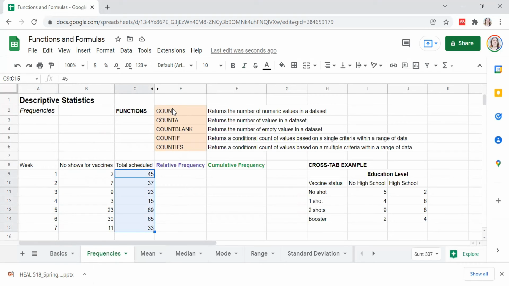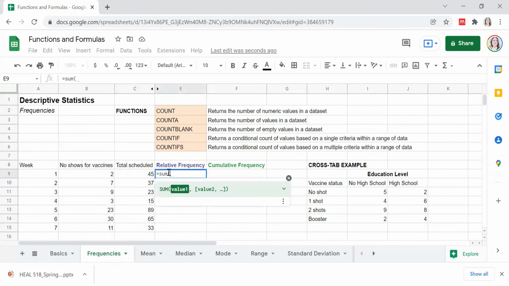One of the things I really like about Google Sheets as well as Excel is that there is a function called count that literally will count the number of values within a data set. It's really just very, very helpful. So as opposed to summing the numbers, if I put these two numbers together and I wanted to calculate the sum here, like I just did in the example in the basics sheet, I can go ahead and do that. But if I really want to count stuff here, and look at the relative frequency, I can go ahead and do that.